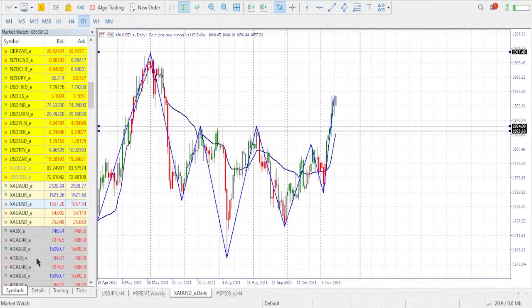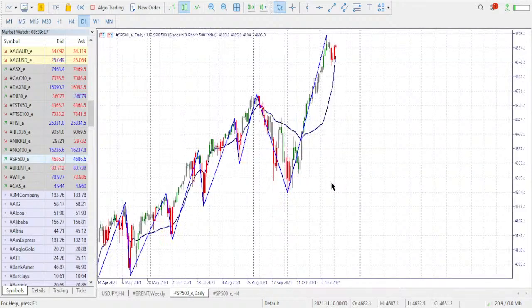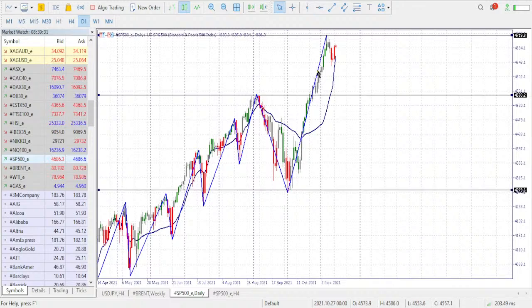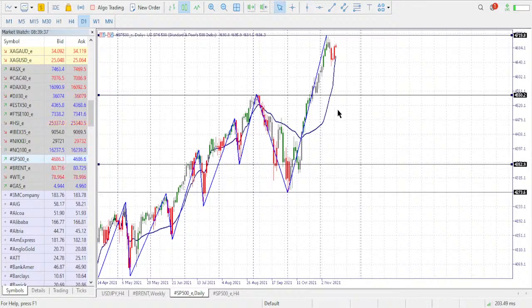The other symbol which I'd like us to look at is the SP500. So with the SP500, so far we are looking at an uptrend. We have our level there. We have our level there. And then we have our level here. Have another one here. So basically, these are the places we expect price to pull back up to.